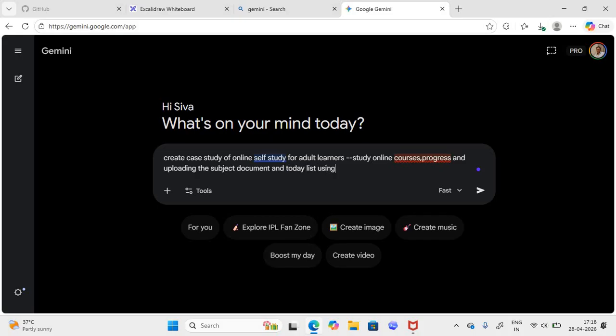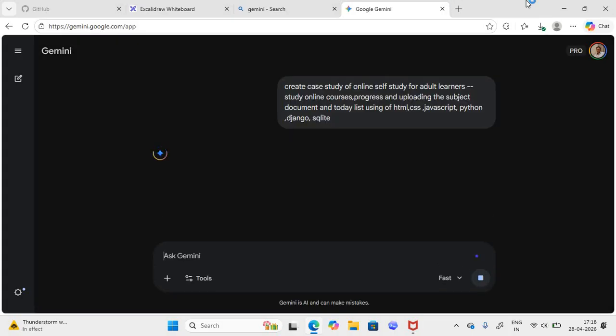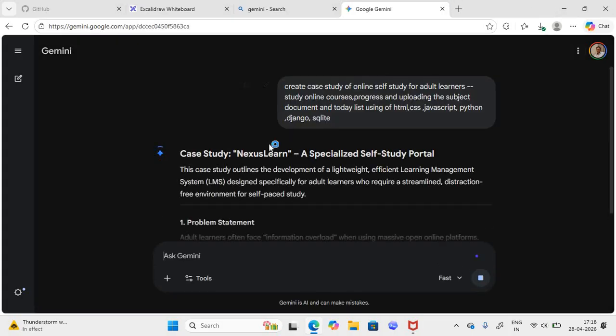Okay, using which technologies? HTML, CSS, JavaScript, Python, Django, SQLite. So basically we have to write it down like this. Once you write this, you will get it like this.